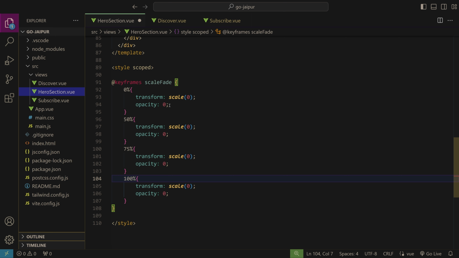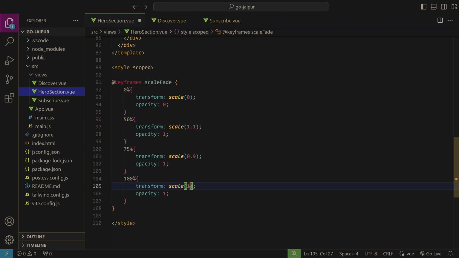I want at the 0%, the scale to be 0 and opacity to be 0. And at 50%, I want the scale to be like 1.1 times of its actual scale. And then opacity will be 1 after that. So when it is growing, it starts from 0 and it becomes 1, and then it just stays 1. So we'll keep the opacity 1 after the 50% mark. And then to get that bouncy look, it has to increase its scale and then decrease slightly and then come to its original position.